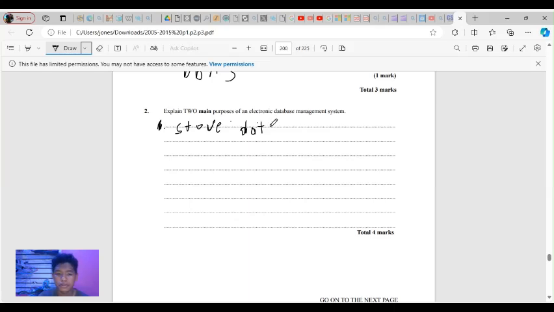So that's the first one, and the most important, the most organized, or the most simple one, I could think of in one word, is organization. When we mean organization, we mean that we can attain information quickly within Access. If you are familiar with Access, you would know it has something called queries, and you create queries for specific information based on specific criteria. So that is basically what it means.